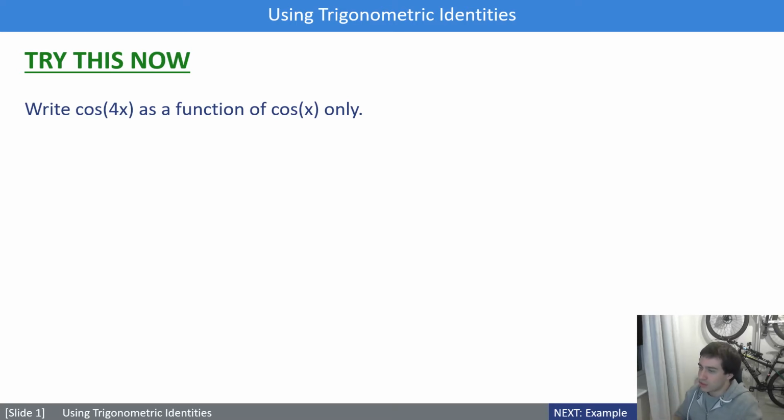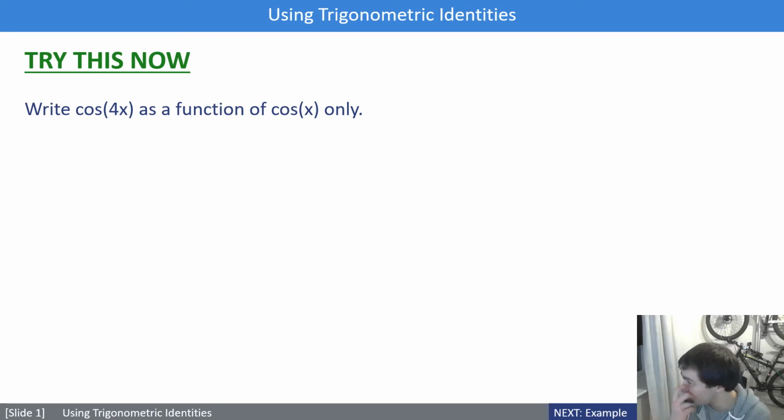So I'm mainly just going to go through a few examples, I think 3, and then you can try a few yourself. But the key thing here is that you come prepared with a knowledge of several trigonometric identities, so that way you can convert from things involving sine and cos, or double angle, or compound, things like this. You can convert them to something else, which you can then integrate.